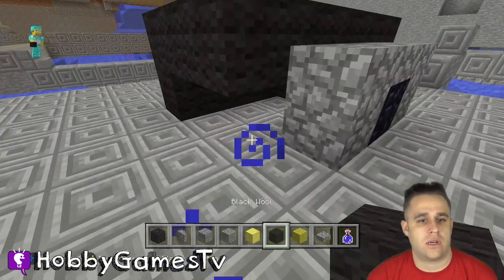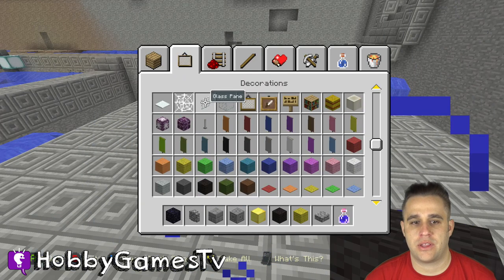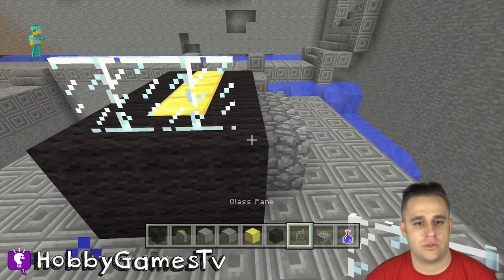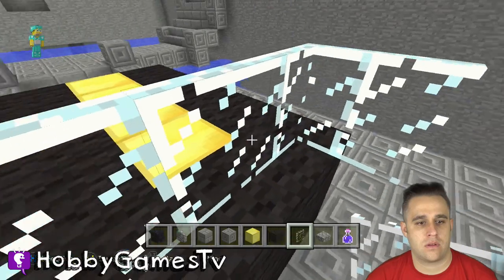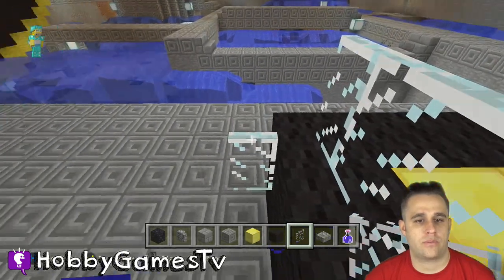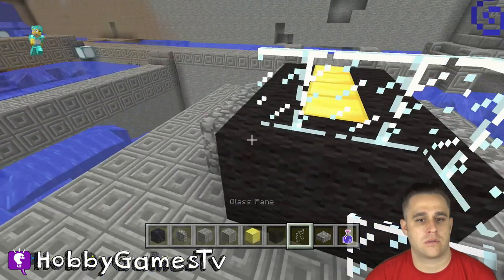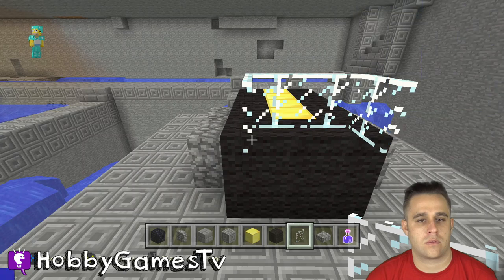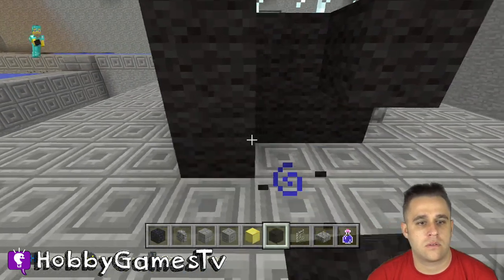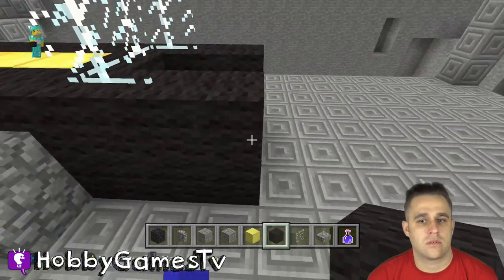And then let's see, let's get some glass because we need the windows. Let's cover up our yellow bowl for now. We'll do glass for the window, like that. Nope. My night vision's running out. There we go. And then we'll do one black wool, leave there empty so we can stand up in the car.